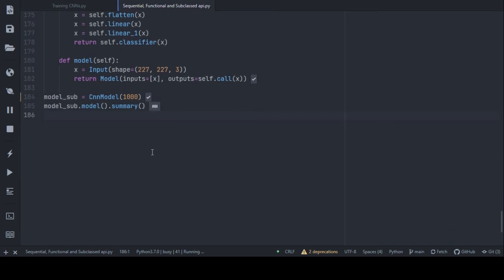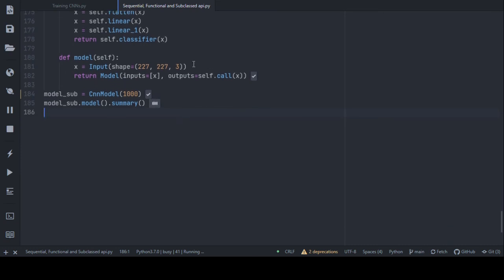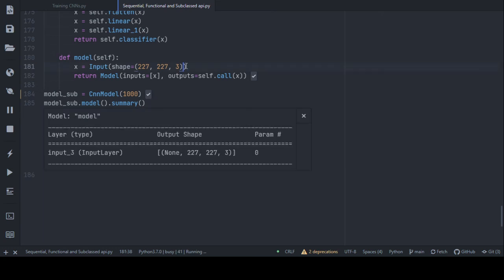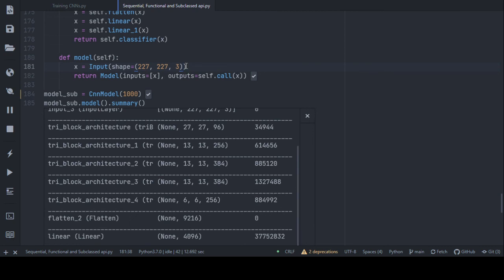and then using that kind of API you can view the summary of the subclass. Essentially, the weights of the layers can only be realized once the input has been passed to the layers. If the input has not been passed to the layers, the weights of the layers cannot be realized. Hence, you cannot view the contents of the model.